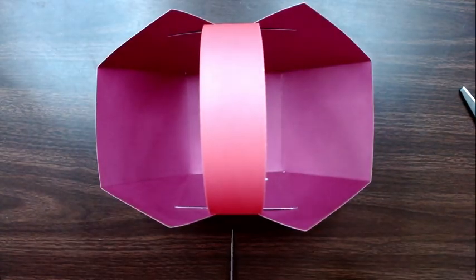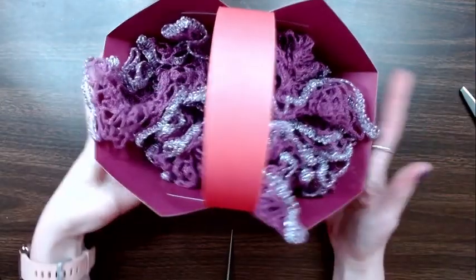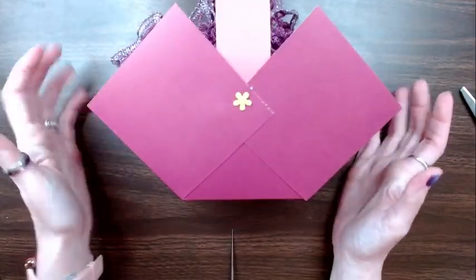Then you can stick your little grass in there. I have a scarf. I didn't have any grass, but you can stick your little grass in there. Put your little goodies in there. And yeah. So there's that one.